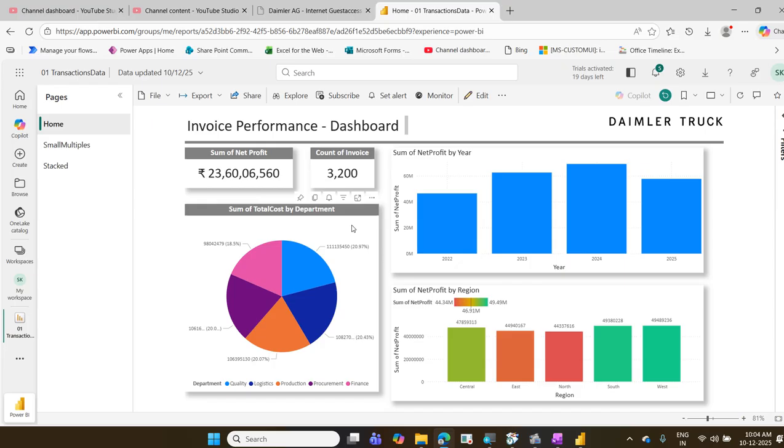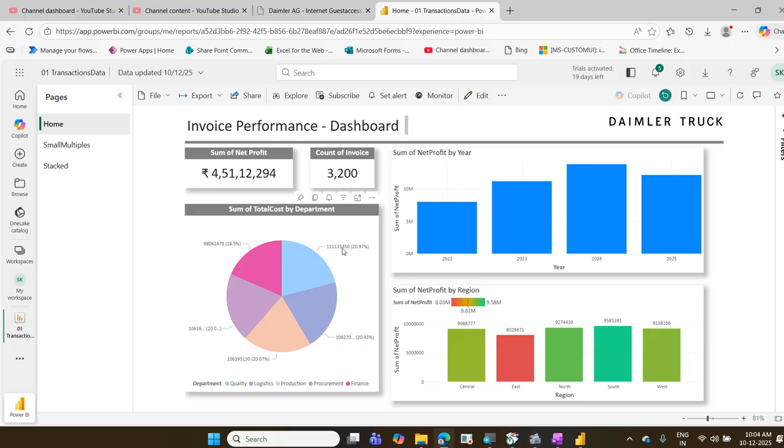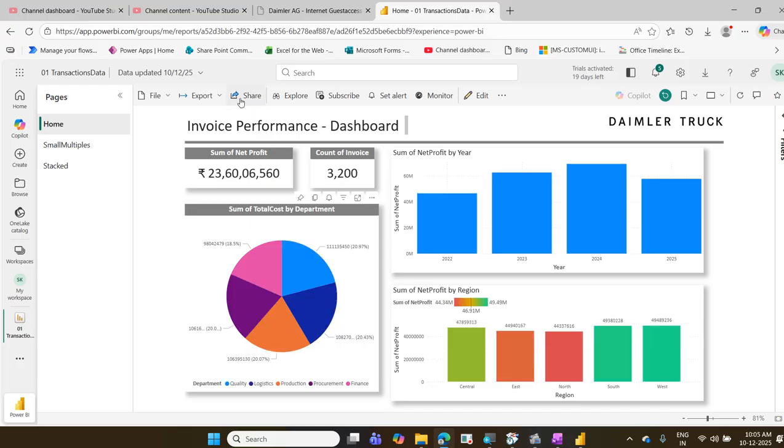First, let me go to this export. Under the report, there is an option called export: Analyze in Excel, PowerPoint, PDF. PDF is like a picture, with no interaction. For example, when I click this slicer, it filters. Nothing will happen in the PDF. It's like a picture. So you can save it as a PDF. This PDF you can share with any person in the world, without interaction. Nothing will be there, just the PDF format.